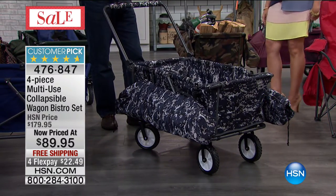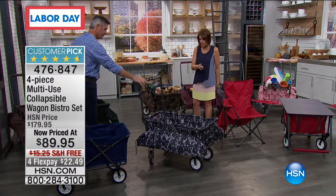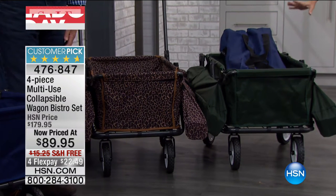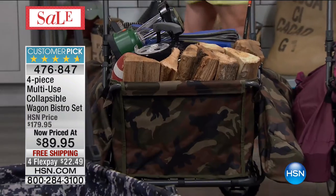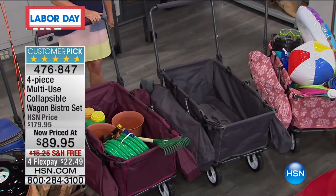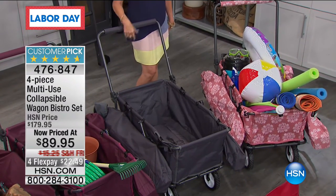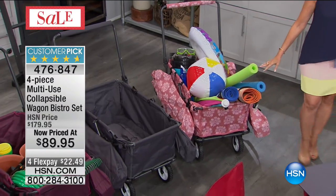It's a helping hand but also a lot of fun when you want to get outside. Let's go through the colors because we're already getting very limited. We have it in navy blue, leopard print — who says a wagon has to be dull and boring? We say it can be fun and fashionable. We have it in hunter green, forest green, camouflage. And if you know anybody who's a Florida State fan, you can get college colors here. This beautiful plum color — it really looks like it could pass for garnet.